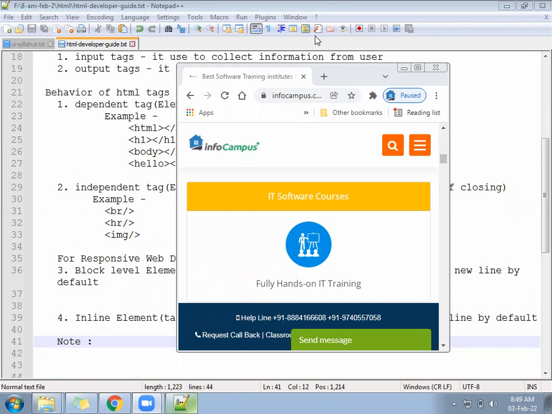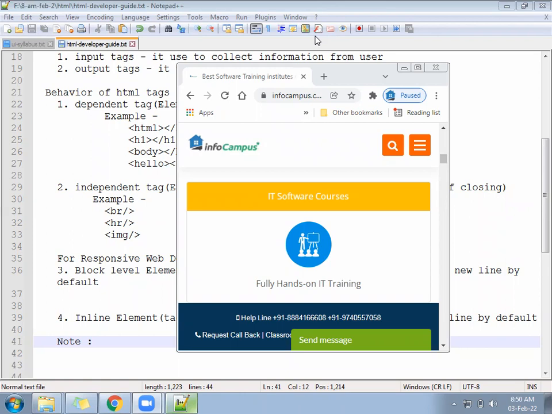But in case the second chair is also not free, then what will we ask? We will ask, please put your bag on one side. That means we are changing the behavior of the first person, from block to inline, saying customize the content so that space will be free. We want to sit there. That is the logic of inline and block.